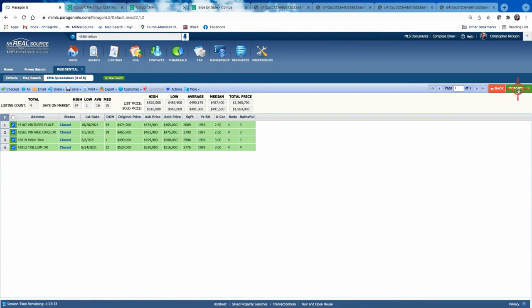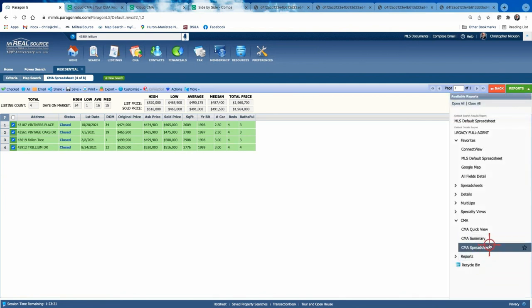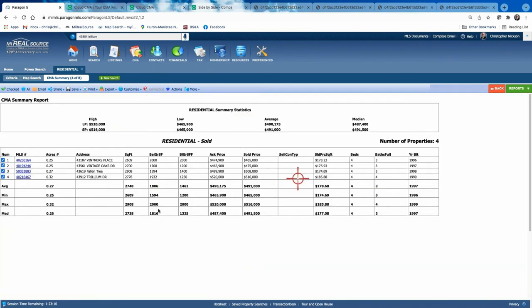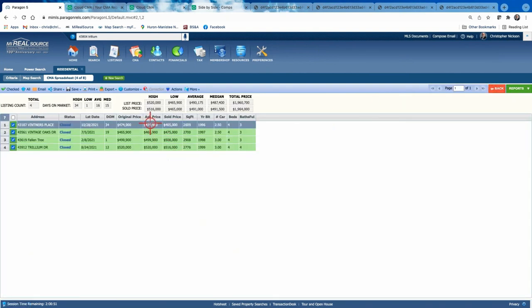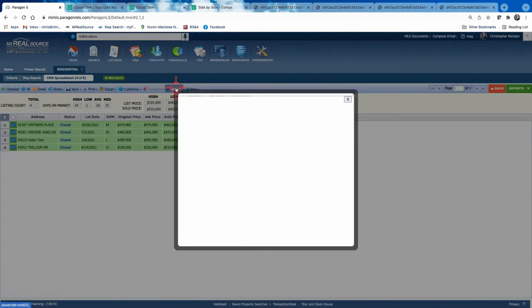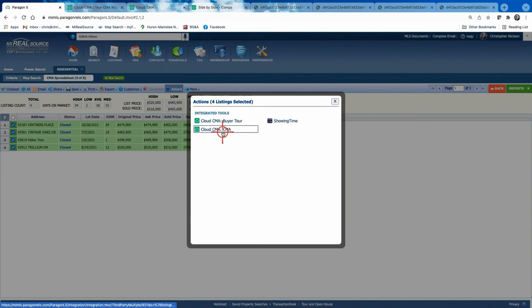Once you have your selected properties, you come over here down to CMA spreadsheet, and that's the quick way that gives you the CMA summary, that gives you this page right here, which does have customizable features to put in the fields you want. The other way to do it is once you have your search selected and your property selected, you come up here to where all your quick actions are. You go up to the one that looks like a plug that says action, click on that, Cloud CMA, and it'll automatically start generating your report for you. That is kind of the quick way, and then the regular way to do it.